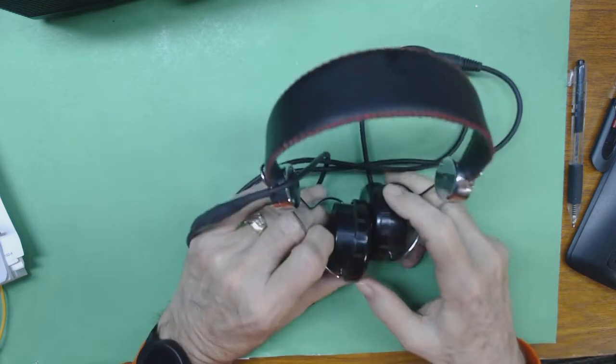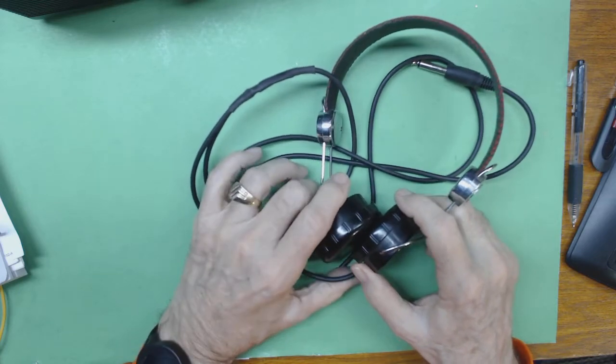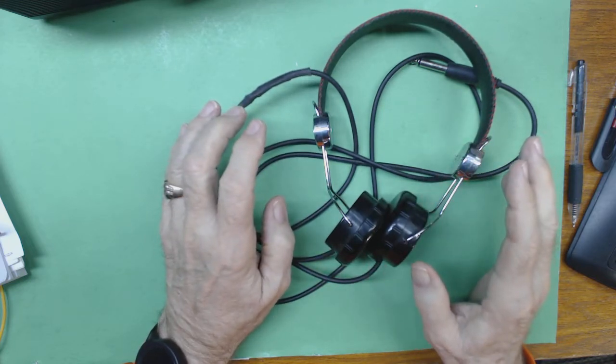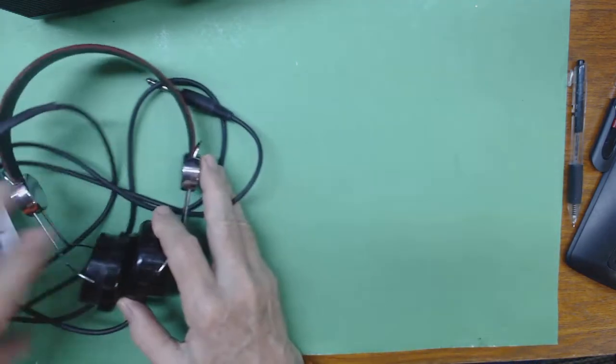And I just showed you these headphones that Jeff loaned me, and I couldn't decide whether they were replicas or the originals. And I mentioned that I had something similar to this that were used by telephone operators, and I found them. I found them. By golly, let me take a look here. Move this out of the way.